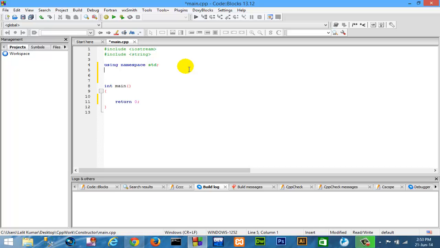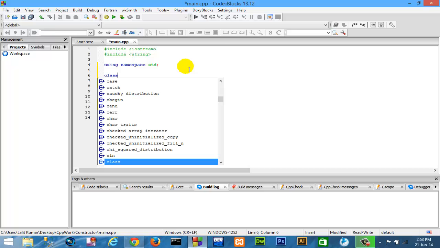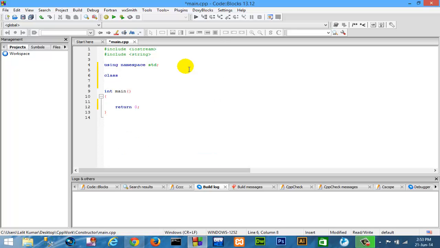So what I will do is, first, I will create a class. Okay, so the class name, Lalit class, is the class name. And inside this class, we will create a constructor by using public, which means anyone can access this constructor outside the class. So Lalit class, this is the constructor, and inside this constructor, a few statements.